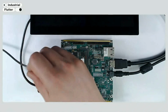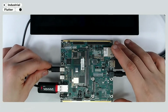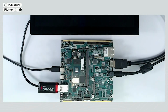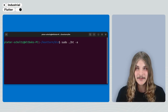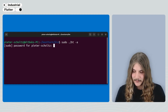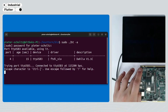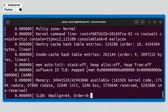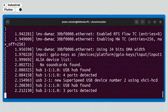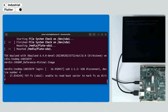You'll need a serial console. I'm going to plug in in order to connect to the board, or you could use SSH if you want to. And then I'm going to start up Bootterm. You can use any serial console, but this is just my serial console of choice. Okay, there we go, and it has connected. Let's just reboot here. There we go. Okay, so this is wonderful news. It's booting. Okay, so you can remove the drive.